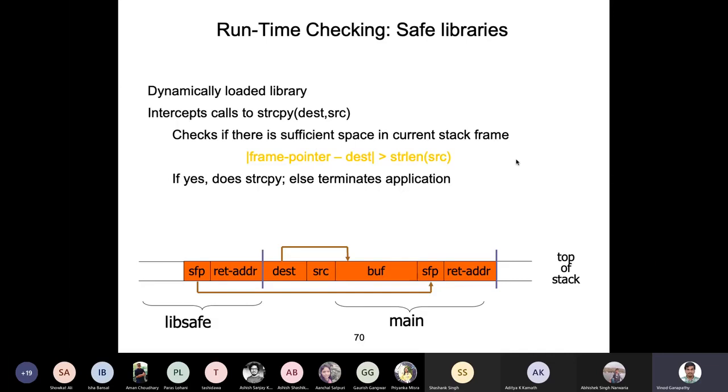You can assume that you don't have all of the code that will execute, that some of the code that will execute will come at runtime and get dynamically linked. And you can also ask questions about whether that code is modifiable or not. You might overwrite your local binary, but you might not be able to overwrite a library that you link with at runtime. So these are all various points in the design space, right? And what we will talk about are various design options, various defenses that cover portions of this design space.